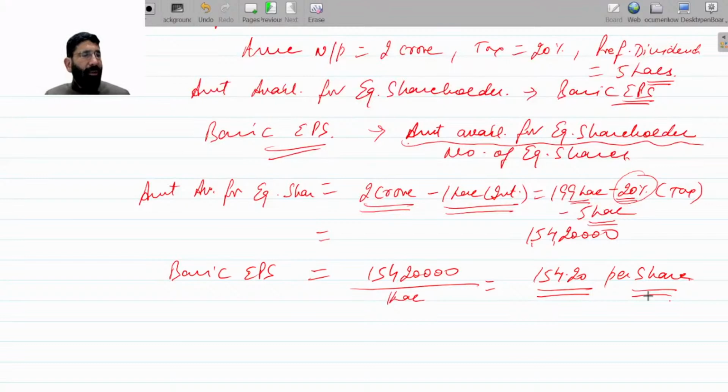Shares that are given as actual are normal shares. There is no difference between normal shares and converted shares, because once a share is issued, it is a normal equity share. What we are talking about are those shares which are not yet issued. Those are potential equity shares. Once those are issued after converting from debentures or preference shares, they will become normal shares. Sweet equity shares can be included, yes.